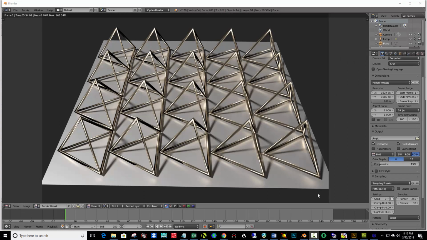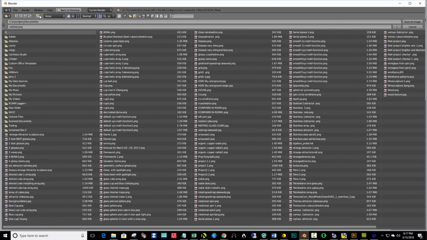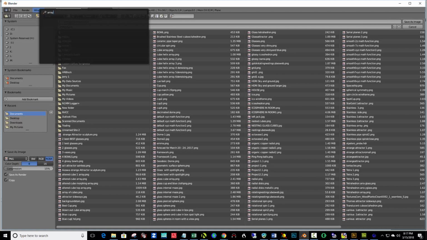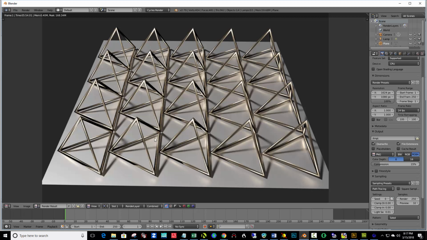Okay, there you have it. That took about 6 minutes to render altogether. I didn't use my GPU compute, though, which would have speeded things up. And hit F3 to save it as an image. So F3, and let's see, Tetra Array. Then click Save as Image and know where it's going, so you can browse to it to upload the image to the blog.